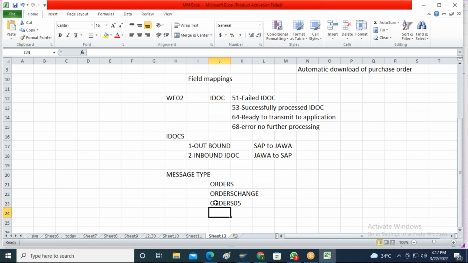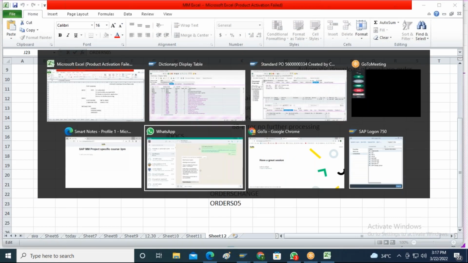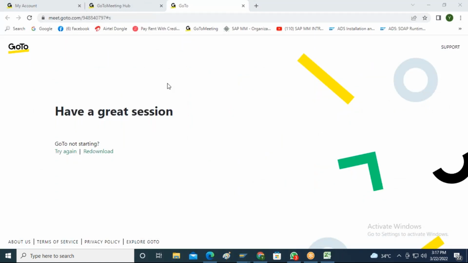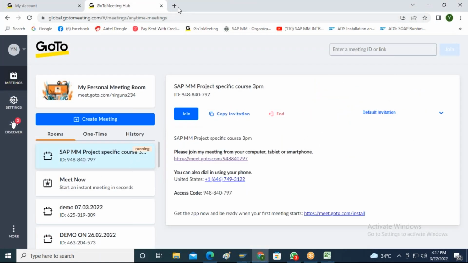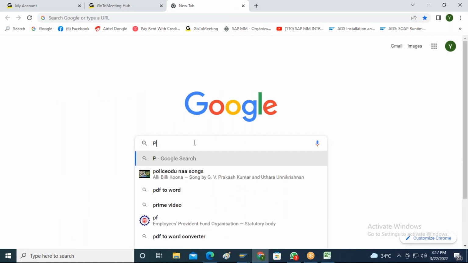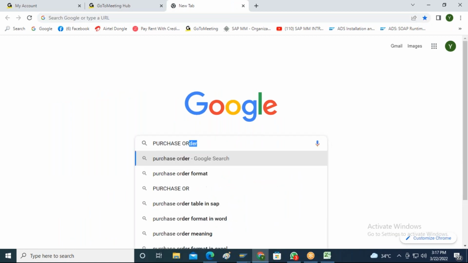So order 05 is, let me see what and all the purchase order message type. I will see purchase order message types for the IDOCs creation. Everything will have its own message type. So if you are triggering the IDOC for the purchase order, you just need to select the SAP standard message type for the purchase order which got created. That is orders, I think. Okay, purchase orders IDOC message type.